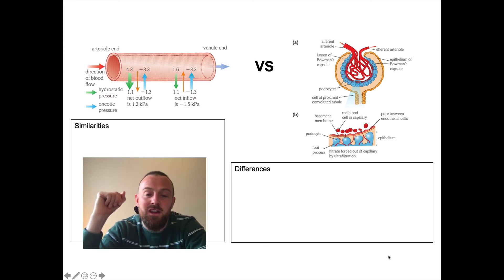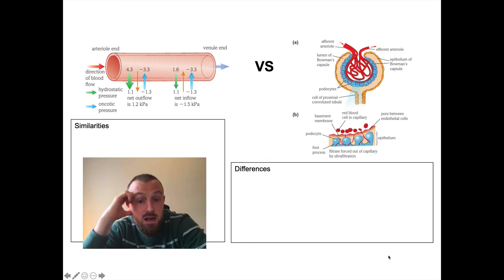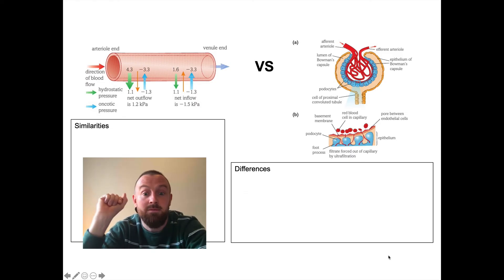Here's one final one for the year 13 students amongst you. This is comparing a year 12 concept on the left, which is the formation of tissue fluid, with the year 13 concept on the right, which is ultrafiltration at the glomerulus. So you could think of similarities and differences here. This is a real question that's come up in the past exam. So if you'd like to see if you can write down some similarities and differences, pause the video and then I'll give you the mark scheme as provided by the exam board.